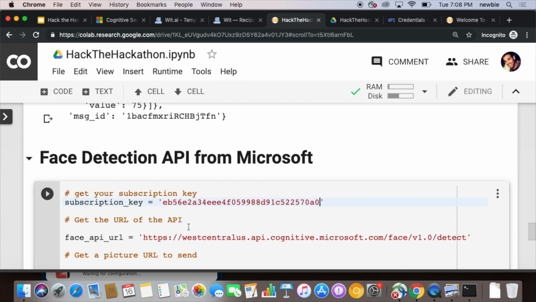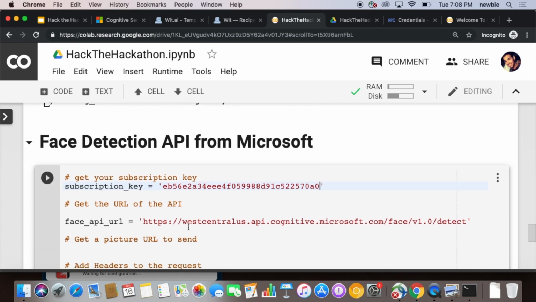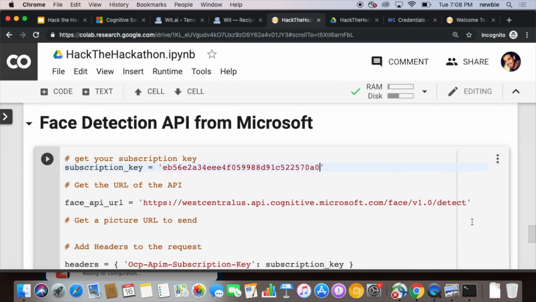Great. Now we already included the URL of the API because that doesn't change. Like Jason was saying with REST APIs, it's this one link and everybody can hit it. It doesn't depend on what it is and it doesn't affect other people's stuff. So once we have this, this is kind of the fun part. You can choose a picture that has a face in it or multiple faces and see what you get.